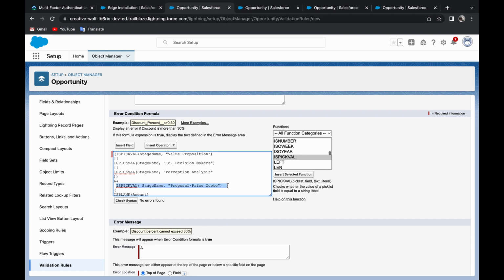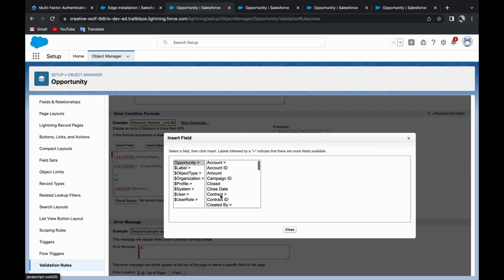So there's basically two parts to this validation rule. One part is we are checking to see if the record is in any of these stages listed here. So we have to make sure, if it's in any of these stages here, and if the amount field, as we said before, you can find the amount field by going to that same window and you type in amount and you click that to insert it.